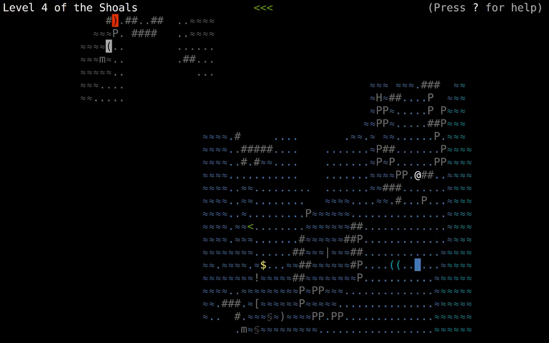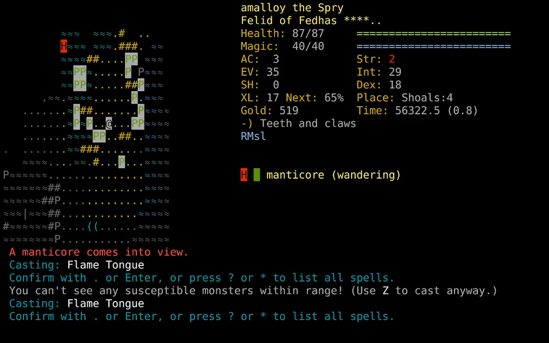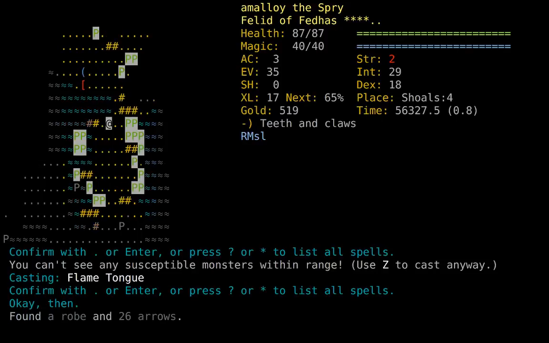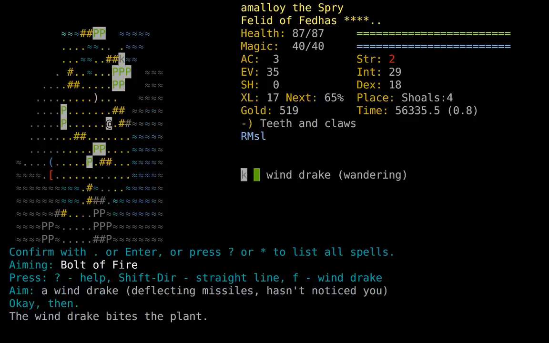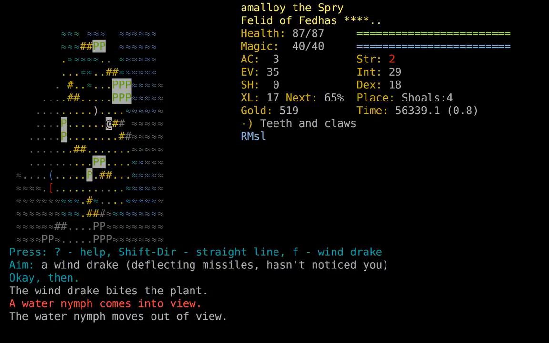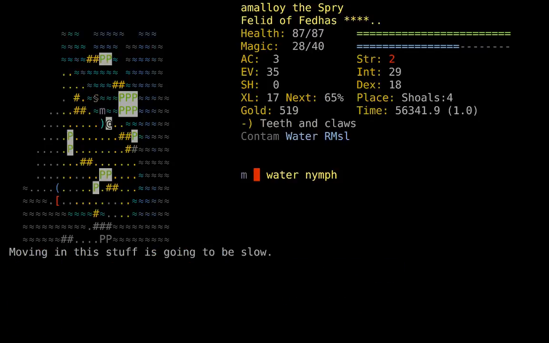How are we doing in terms of exploration? There's a lot of the floor we haven't gotten to at all yet. But I don't know, there's no rush. It's sort of a little bit hard to get to these areas because we're relying on being able to get back to the farm. Miscast Bolt of Fire. What? I don't believe it.